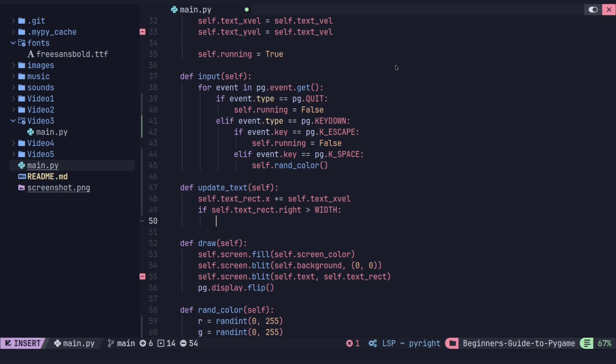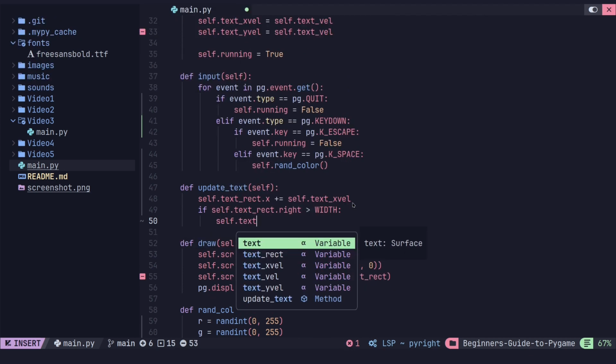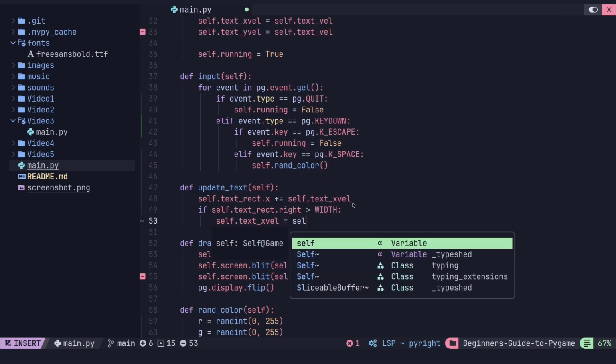And if that did occur, I just want to reverse the direction that it's moving. So all I need to do is reverse this x velocity. So I'm going to set this to the negative version. Equals self, negative.